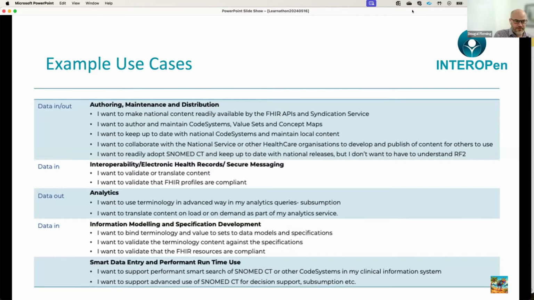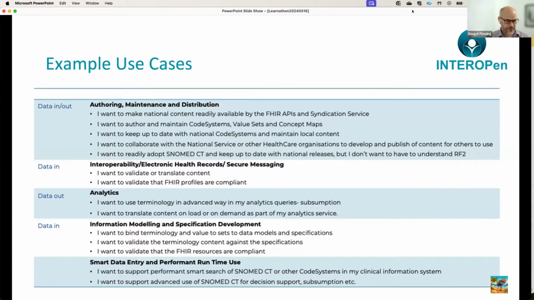The information modeling and specification development, again, is another key aspect and probably comes a little bit before the validation. But that's where you're establishing standards, you're establishing the model that you're expecting for different contexts. Rather than describe it in a Word document or a PDF that somebody has to read and interpret, it allows you to describe it in a computable way. So it allows you to take the definition of all the rules and all the things that you're trying to enforce about the information you're looking for, and make that computable.